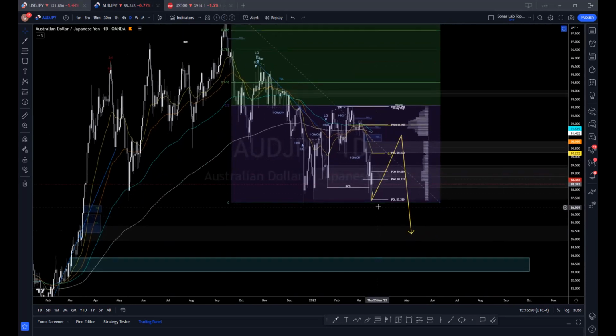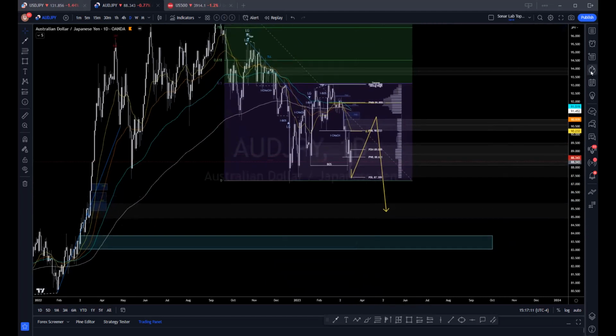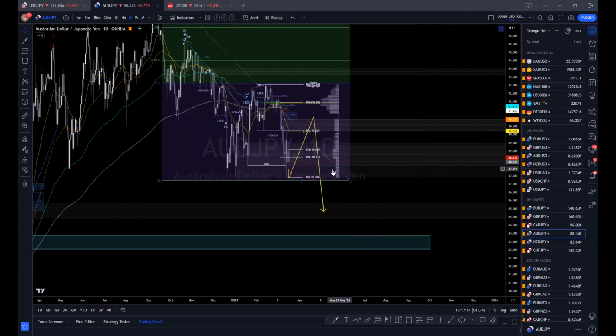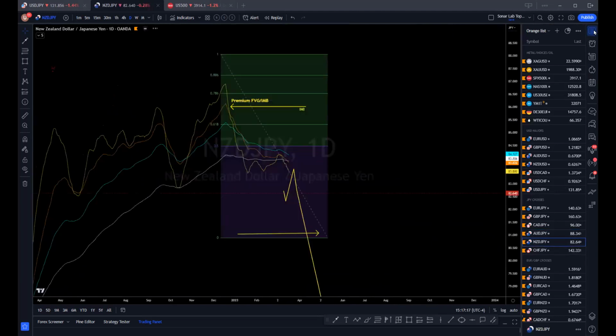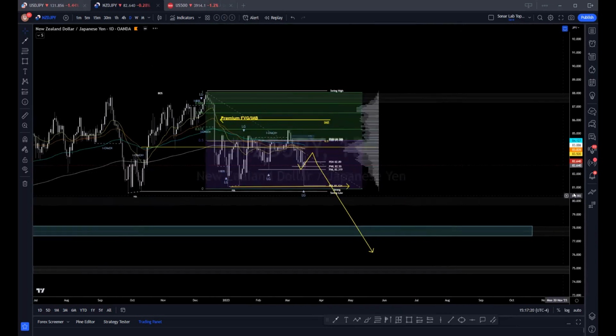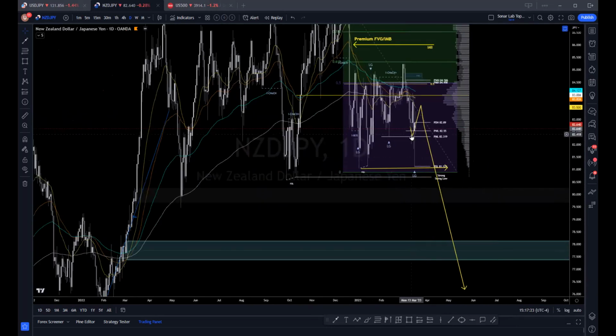Other than that, I'm a little bearish on AUD yen, but I can see sometime this week a little bit of a pullback or a smaller time frame reversal to these order blocks on AUD yen. So all of these are a little bearish and then come back down. Little bearish, come back up and then come back down. NZD yen is going to probably be the same as my AUD yen. We're already there. I can see it's coming back a little bit down again, then come back up.